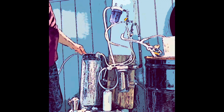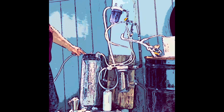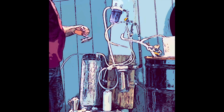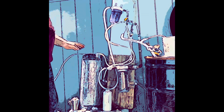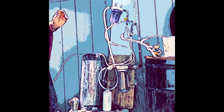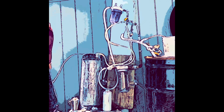Right here I have what I call my reaction chamber, which is a Cornelius keg they make beer with. But it's stainless steel, and this is the lid that seals. In this container I have water, lye, and I'll add aluminum. Here's the lye, add some aluminum. Okay, seal it off, close it off, but it doesn't seal very well until it has pressure.